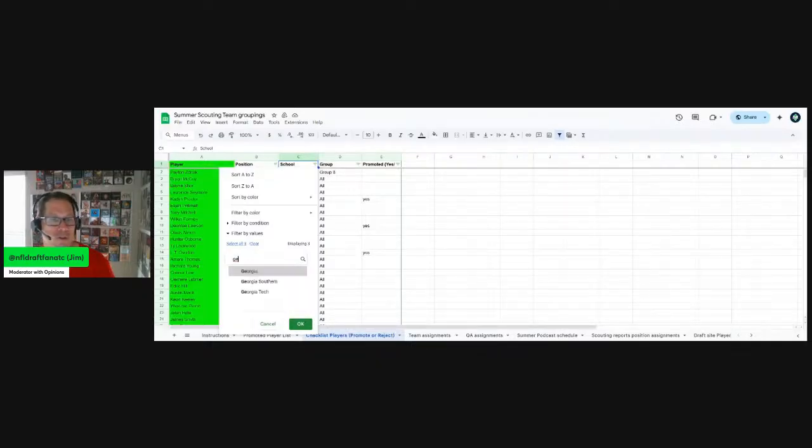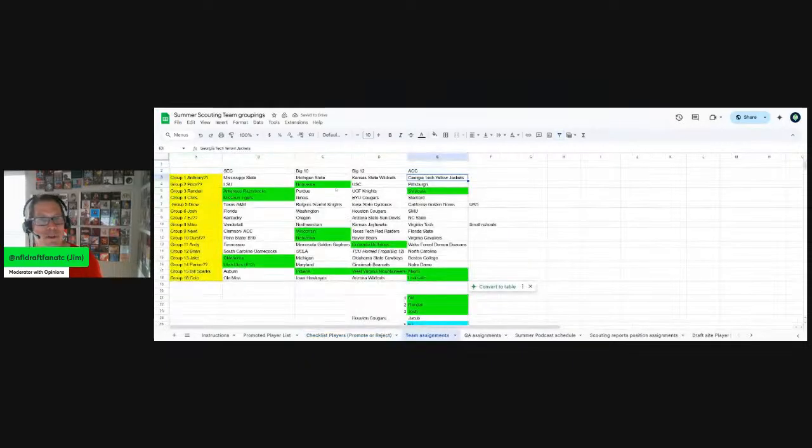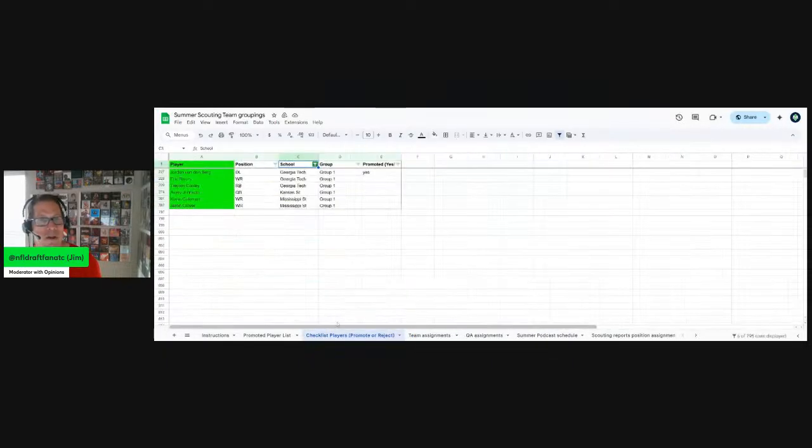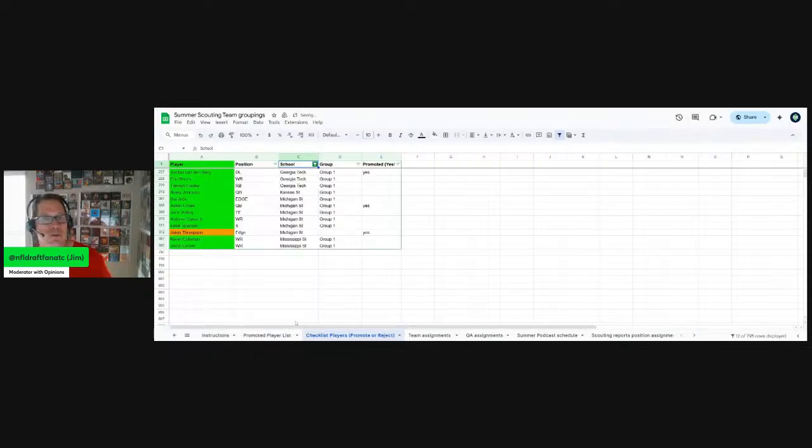I have to learn how to spell Georgia Tech. And I forgot what the other school was already. Team assignment. So there's Michigan State. Okay, so then we'll go and add Michigan State to the filter as well. Okay, so filter this list for your schools.